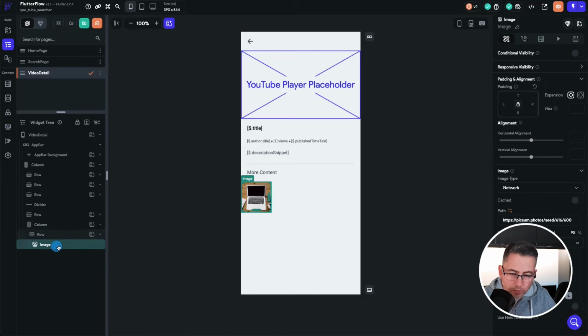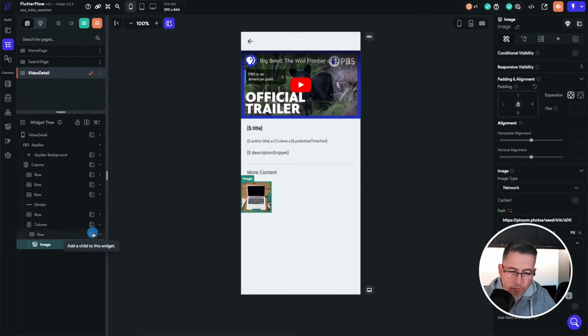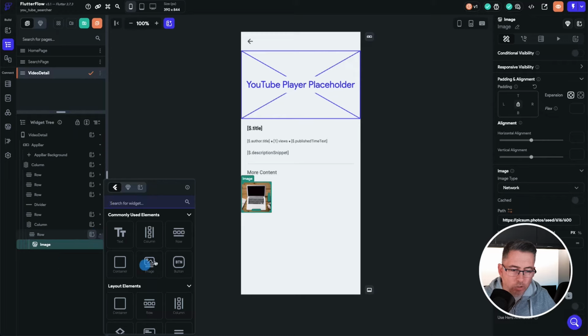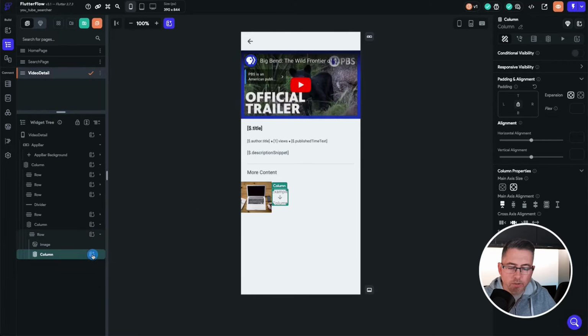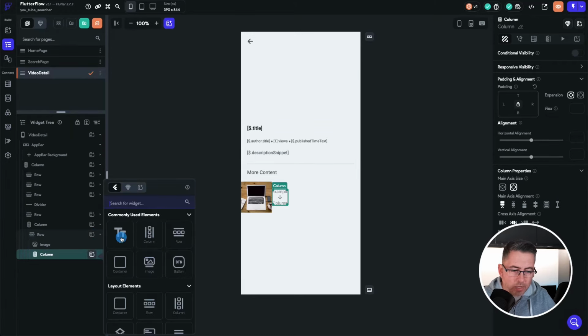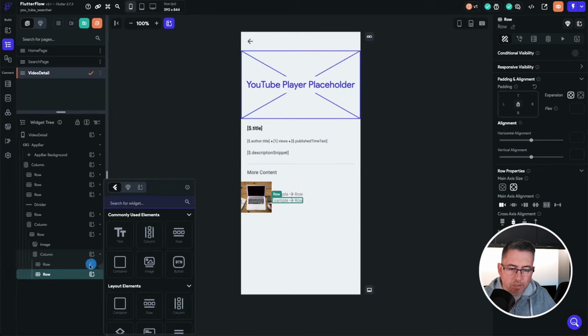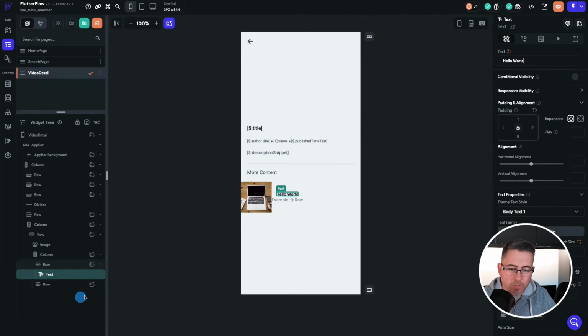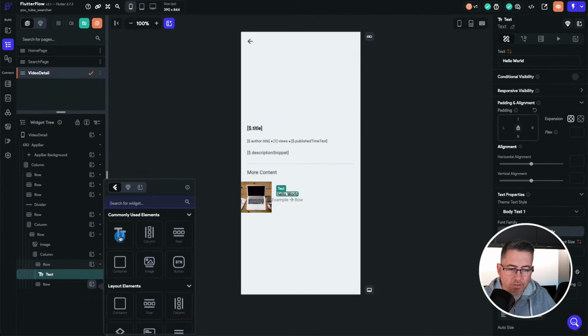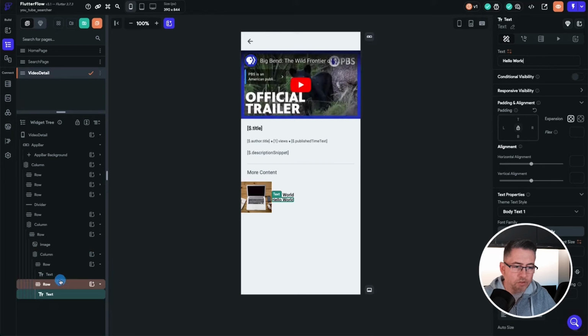And then to the right hand side of that image, we're just going to add in then another column. So this column is going to contain another row here to represent the first entry, and then just add another row in as well. And then what we're going to do inside this particular, the first row that we just added, let's just add in another text field, and then in this particular row, let's just add in another text field. So that's kind of just got us to a good starting point here.